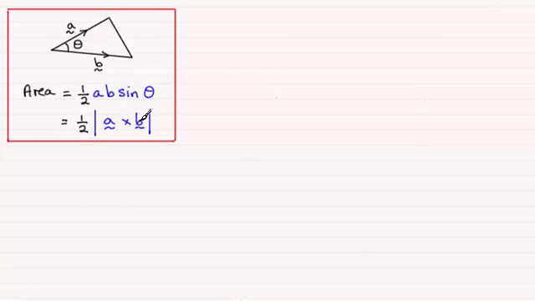Now it doesn't matter whether you do b crossed with a. Remember I showed you earlier that a crossed with b was minus b crossed with a, but because we're finding the magnitude, then we're going to neglect that negative sign.